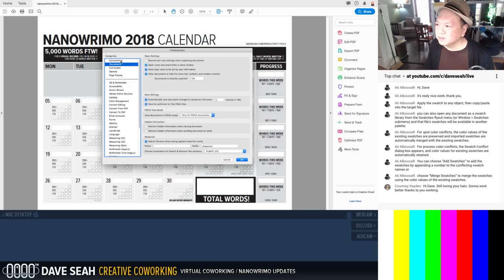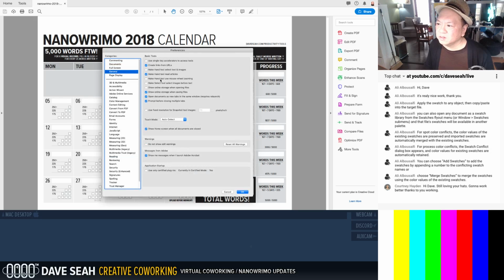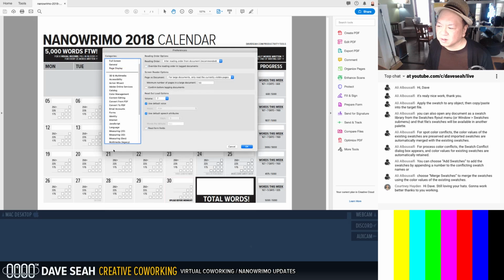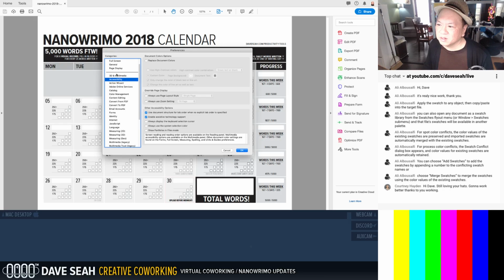Because automatic save optimize, localization, general. This is probably an advanced thing. Wizards.